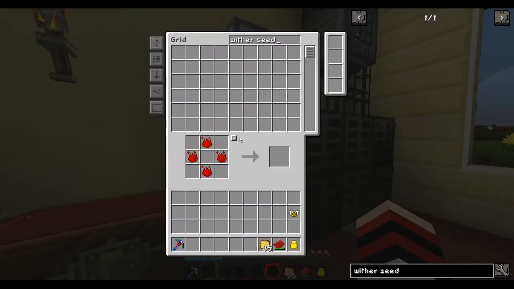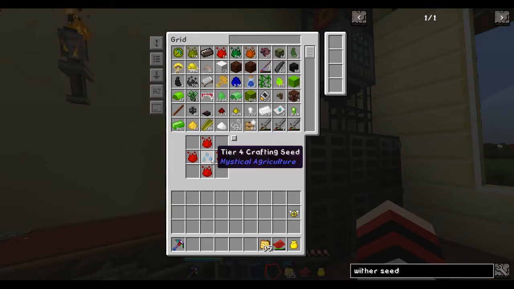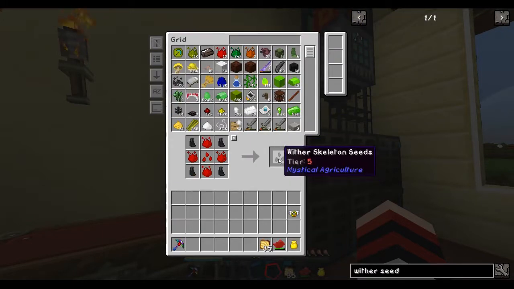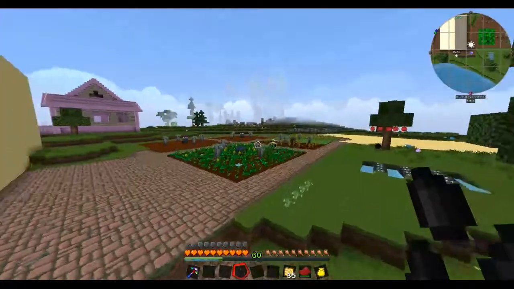Okay, so we have to make the crafting seed. I put the chunk up here, didn't I? Yeah, I made the seed. So we need to make this tier 4 crafting seed into a tier 5. So we have the tier 5 crafting seed, and then we can turn that into the wither skeleton seed. Ta-da! We have it. We've mission completed this right here, right now.